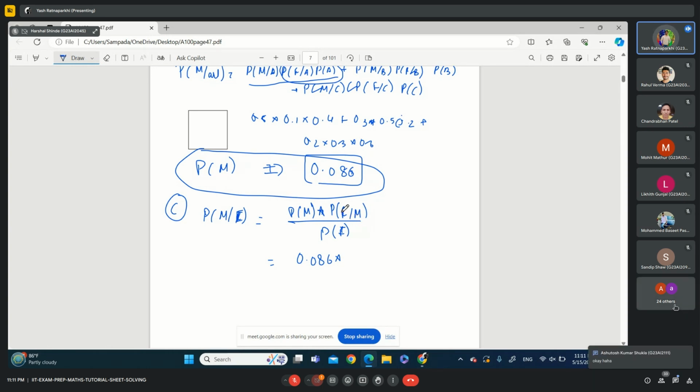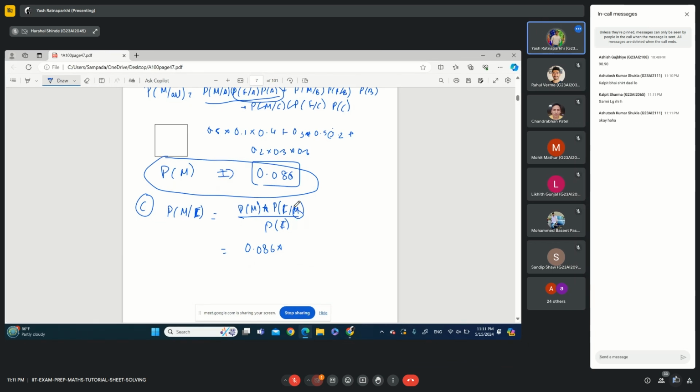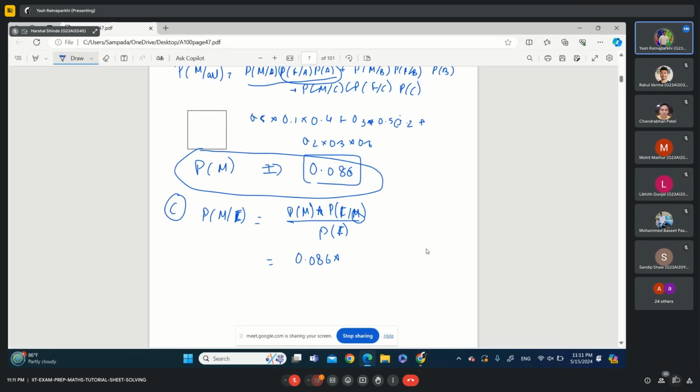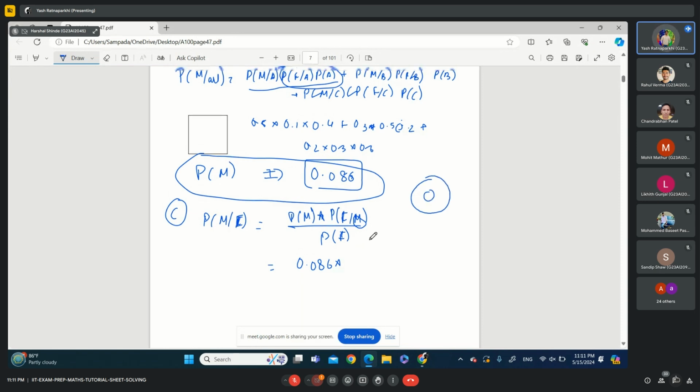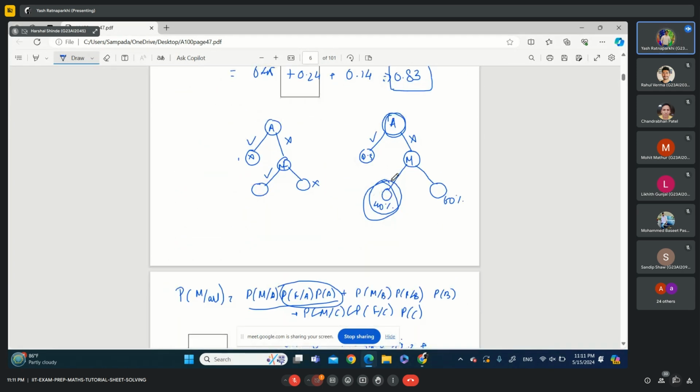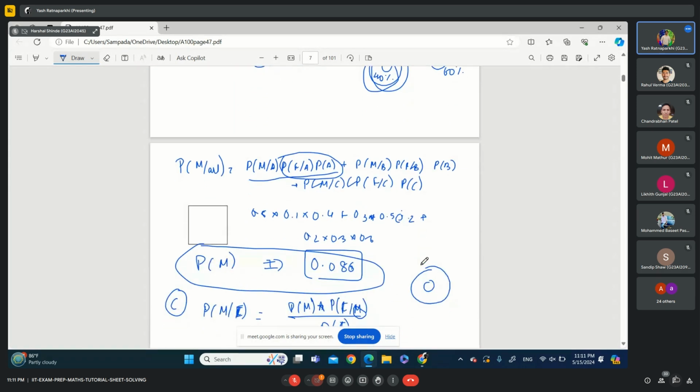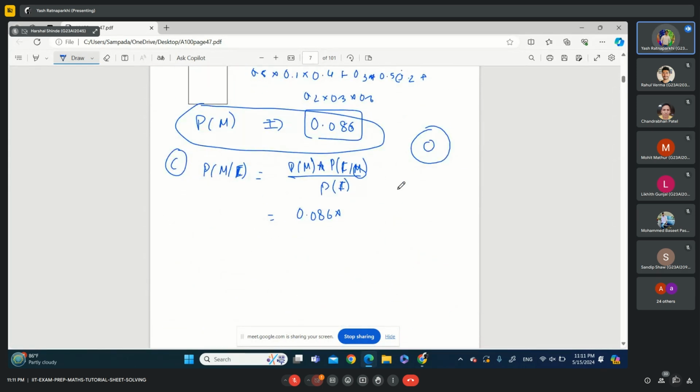So tell me one thing over here. Think with me. If it is marginal, then don't you think that it is failed? Because if it is not failed, then how will it fall into the marginal category? If you check this graph, if it is marginal, then it is pretty sure that it has been lied into the failure category, right? So what we can say, failure given marginal, can we say it as one or not? Tell me one thing.